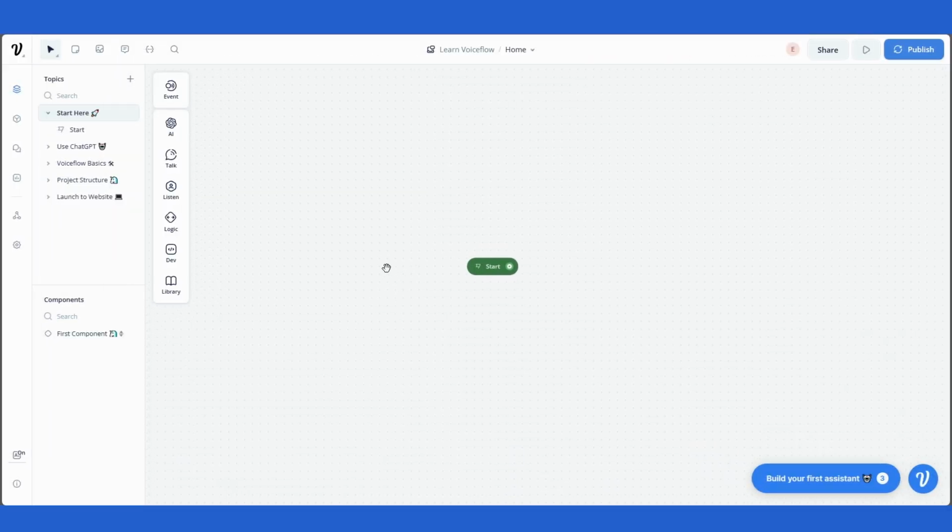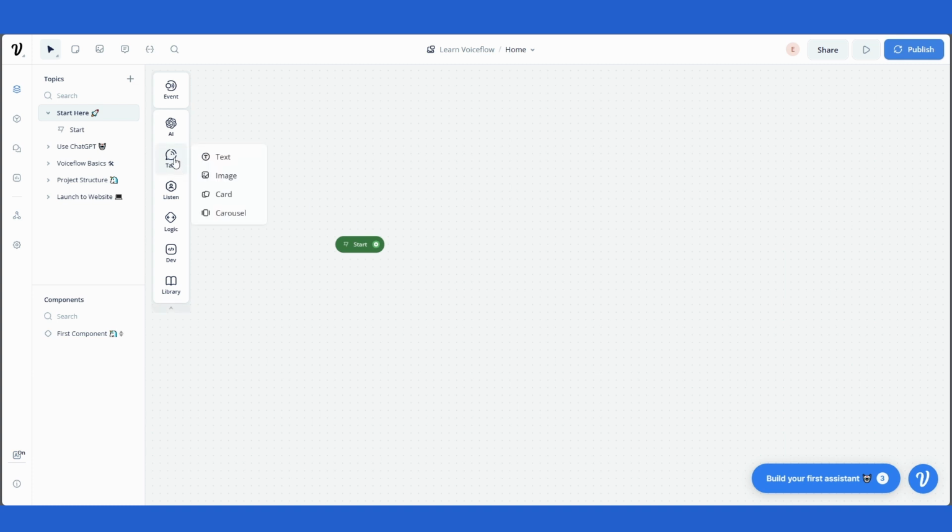So this is your designer canvas, and this green pill right here is what we call the starting pill. This is where the workflow begins whenever someone opens your chatbot. And as you can see, it does nothing right now. The first thing we want to do is add some sort of a welcome message when someone opens your chatbot.